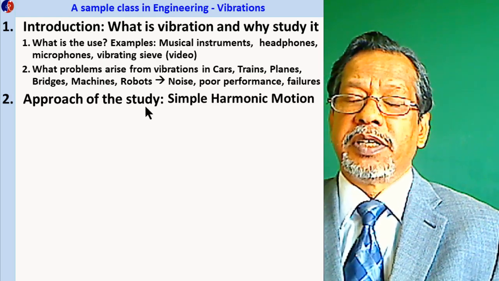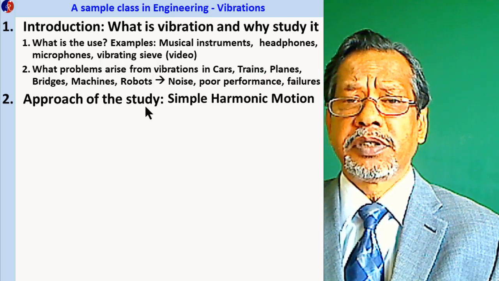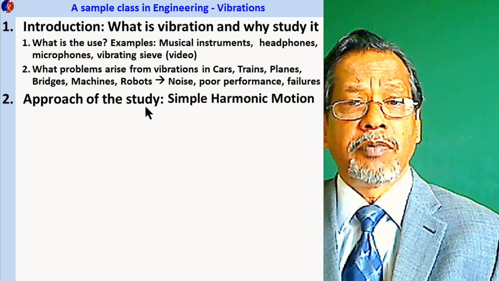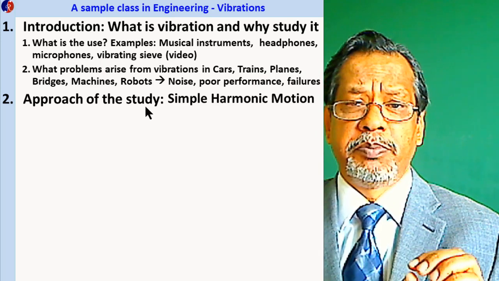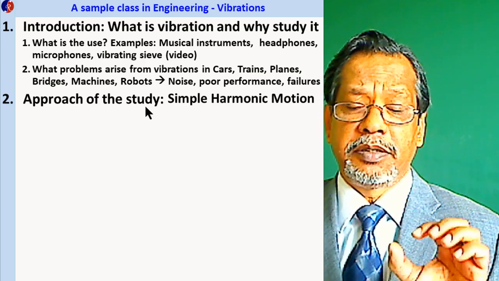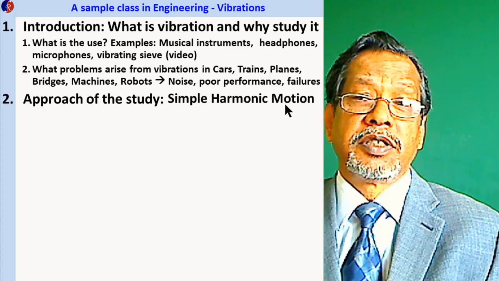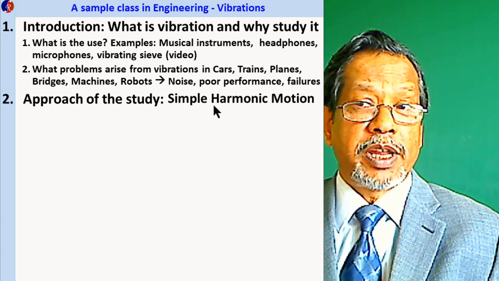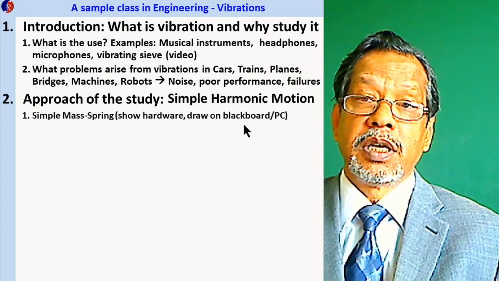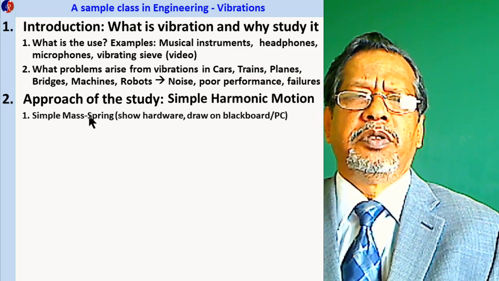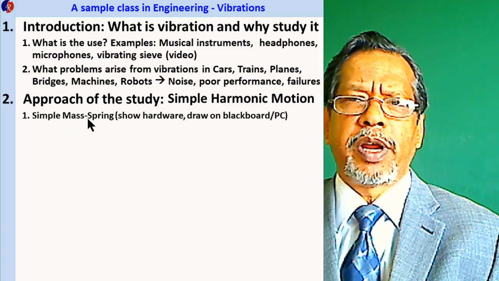Then the approach of the study. We'll take something simple to explain vibrations and then make it more complicated later on. The fundamental principles must be very simple and clearly explained to the students using some simple thing. We'll take simple harmonic motion. You have to explain what simple harmonic motion means at some point to the students. We'll take a very simple case, a model that's called mass spring.